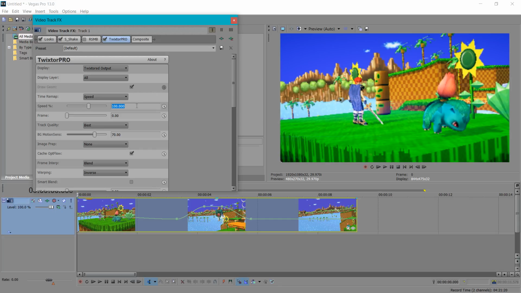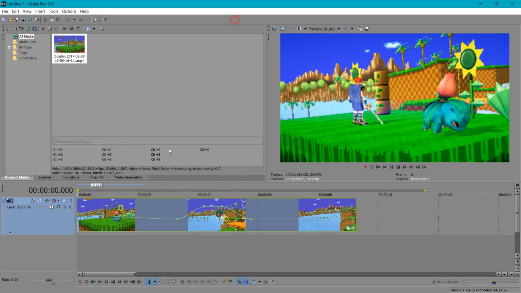But the basic idea is it slows down your footage even further at the cost of it having to guess what the next frame is going to be when there aren't any more frames to use. So it tends to get pretty mixed results. Sometimes they'll look really good, sometimes really bad. I wouldn't go below 50% speed here. If you go below that, it is almost certainly going to look extremely unnatural.